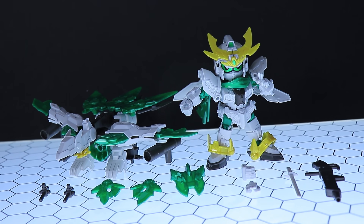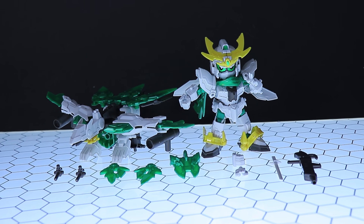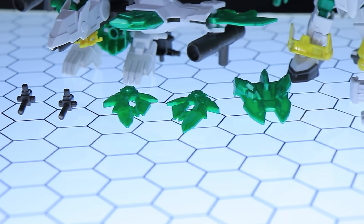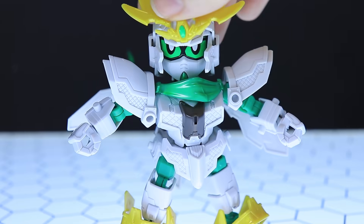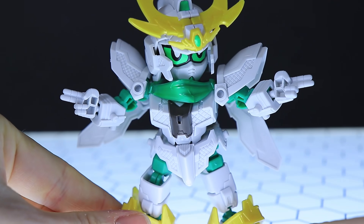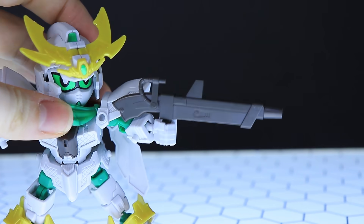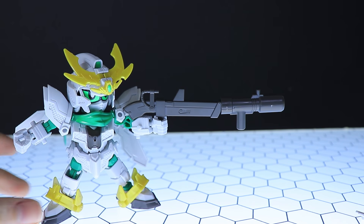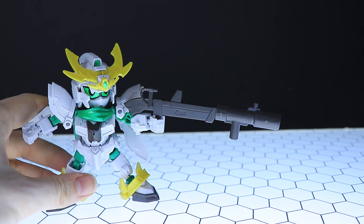Here is the Zero Maru Shinki Kesho with everything it comes with. Just like the mobile suit itself, all of these accessories suffer from the same issue: color accuracy. As for what we get, there are a bunch of weapons, some parts for the transformation, and this bird — the Armed Armor Hattori Kiwami. We get two sets of hands: standard holding hands and posed hands in a typical ninja pose. Weapon-wise there's a tiny katana cast in white plastic and a unique-looking beam rifle. This can be used with launcher sections that attach underneath the wings of the Hattori Kiwami, lengthening the rifle and making it look more powerful.